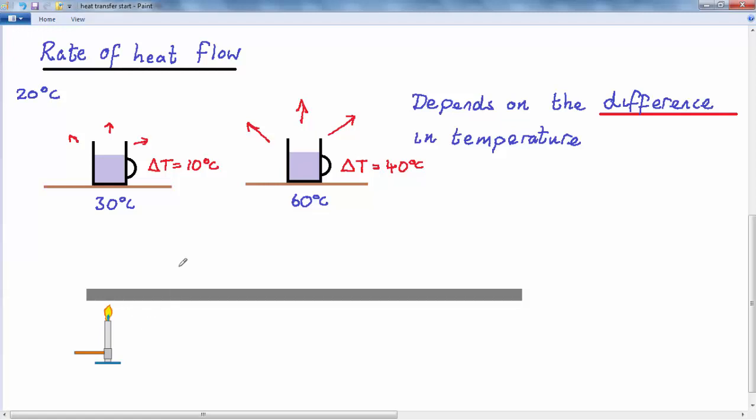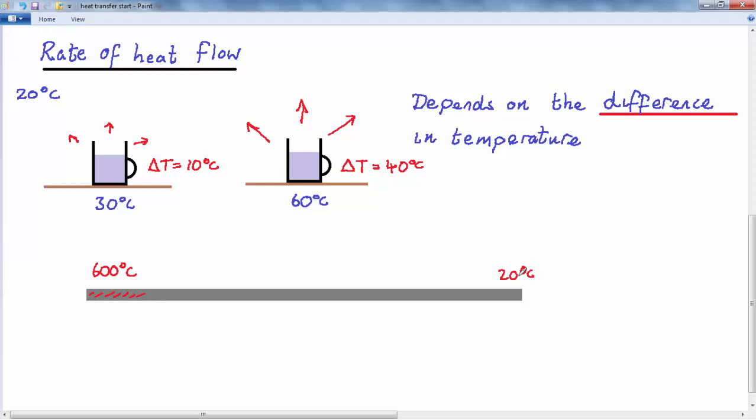Now we might be talking about heat flow in a solid, for example. If I'm heating up this metal conductor, say it may be a steel bar, I'm heating it up at this end, and the temperature at this end is obviously going to rise. So let's say at this end of the bar we're at 600 degrees Celsius, and at this end we're only at 20 degrees Celsius. Well, again, heat will flow along the bar.